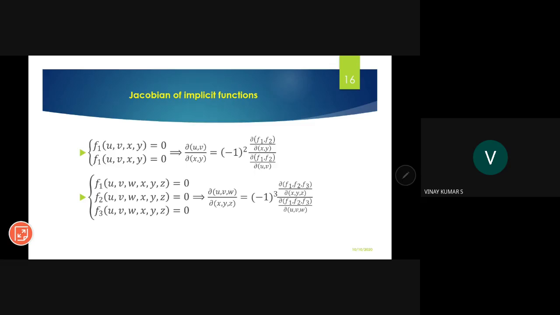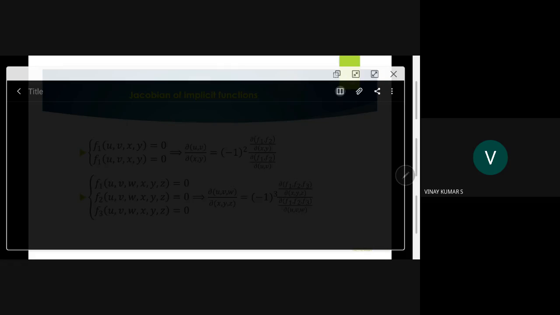You need to look in three angles here. The first one is chain rule, the second one is Leibniz rule or Euler's rule for homogeneous functions, the third one is what we call functional dependency and independency. On these three most of the questions will come, and the fourth one is extreme values. On these four only, maximum questions will come. So we will now start solving some GATE questions. We will try to solve some GATE questions now.